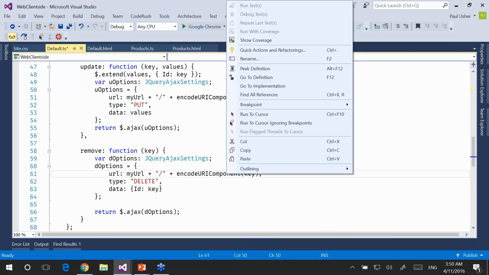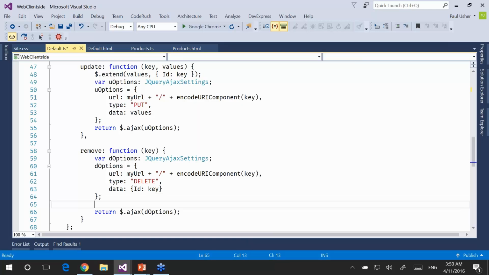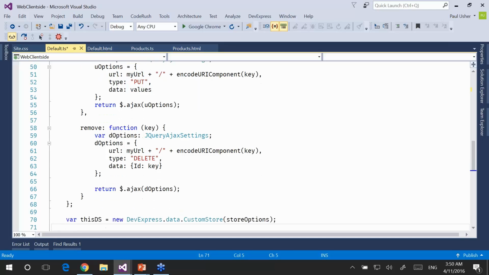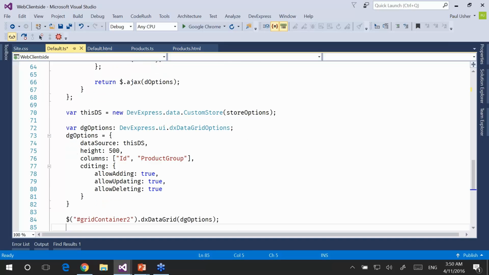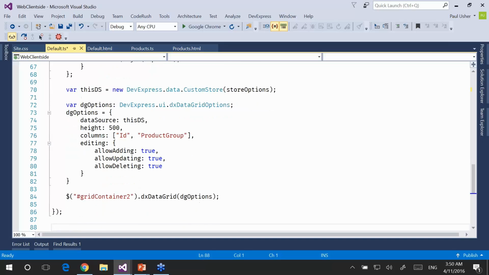I would just like to point out that here we're writing a custom store essentially for our DevExtreme widgets. We did do a webinar way back in February or March this year where we went into this in rather more detail, how to create a custom store, what kind of methods you have to write, these methods called by key and load and insert and delete and so on and so forth.